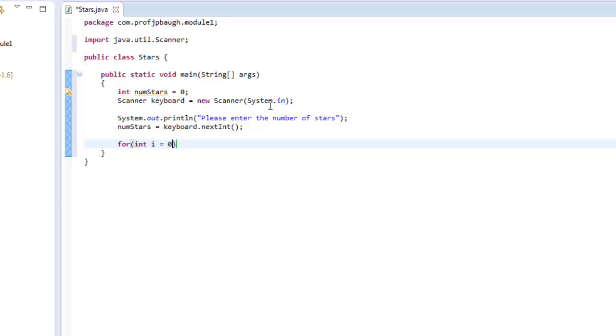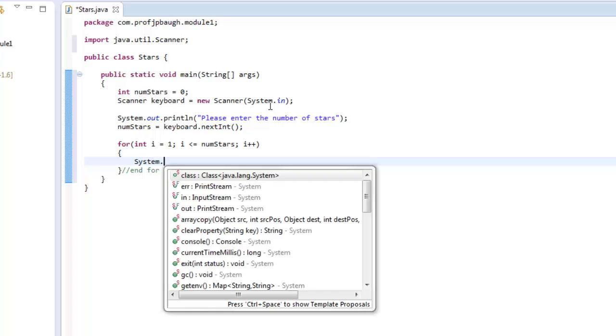Let's use a for loop this time. Let's try this. i equals, well, we know we're going to start with 1 star, and then we're going to say, as long as i is less than or equal to numStars, i++. Let's see if we can do this. Let's say in for here.